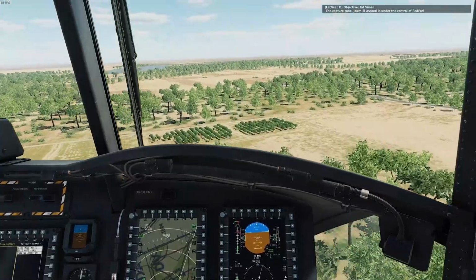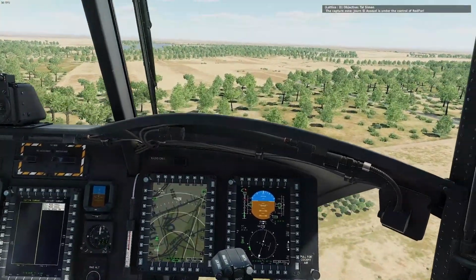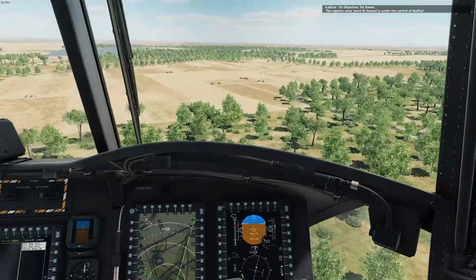They just took our zone back. We briefly had it, and then they killed the guy that was in the zone, and they took it back. So that's why it says under control of Red 4.